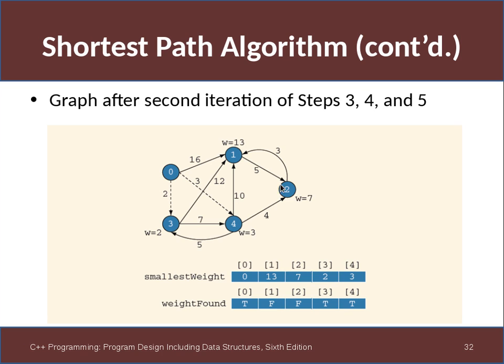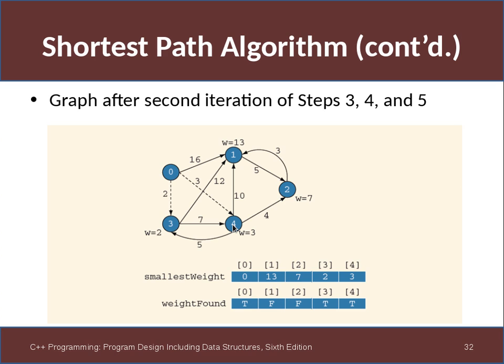And then we're at 4. We can now go to 2. So we know 3 to get to 4 plus the 4 to get to 2 should be 7. So we should put a 7 right here. And there's no other edges coming out of 4. So that's when we're done. What would be the next node we'd visit?